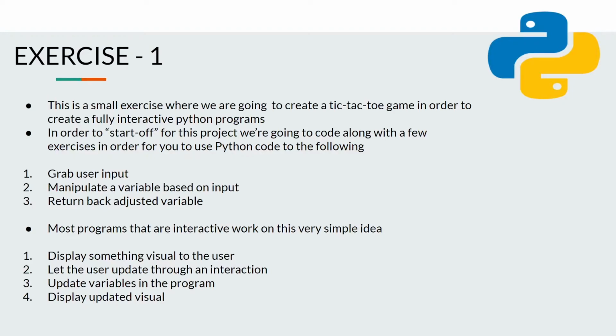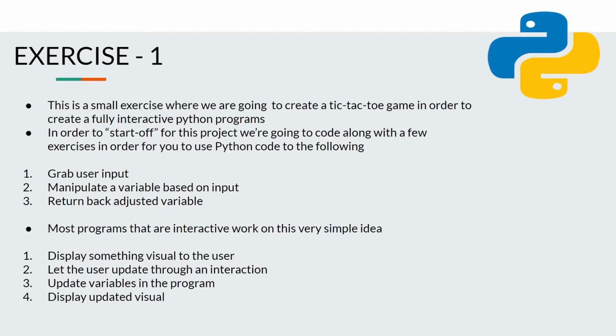In today's video, we're going to do a very interesting exercise where we're going to create a tic-tac-toe game, a fully interactive game using the Python program. So in order to start off for this project, we are going to code along with a few exercises in order for you to understand how the steps can be implemented to get the final tic-tac-toe game, where we're going to implement those things we have learned before in the following videos.